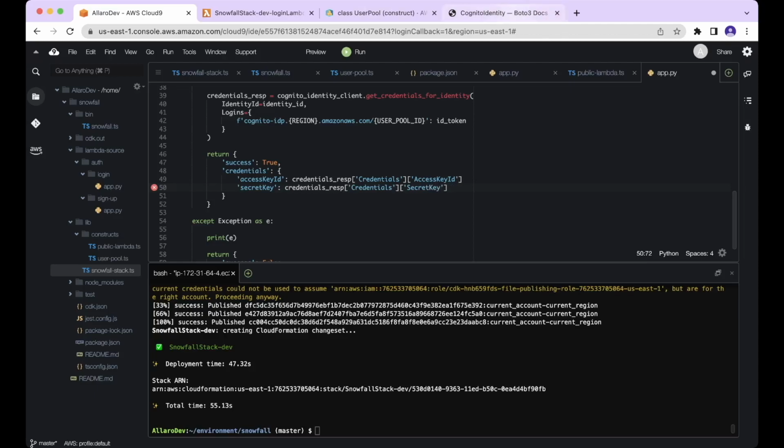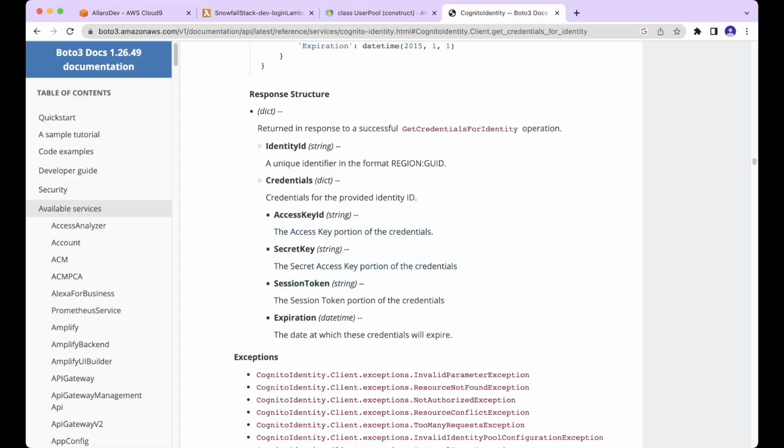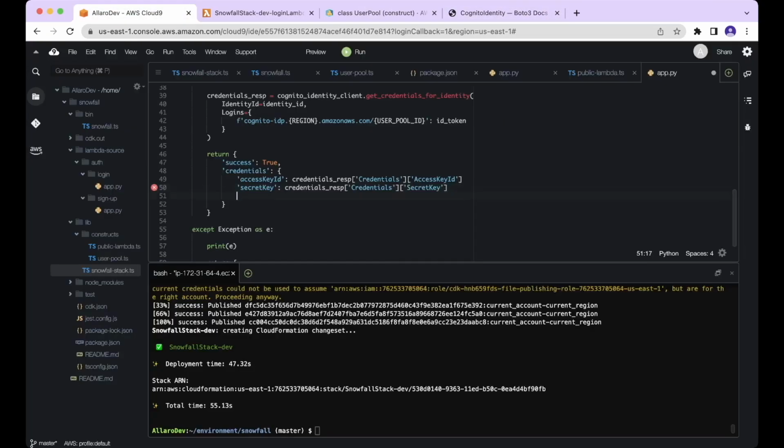Access key ID and secret key. Are those the only two we need? Maybe we can give a session token as well. We might need that for the SDKs.